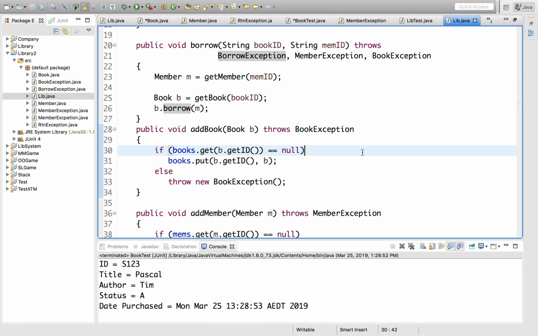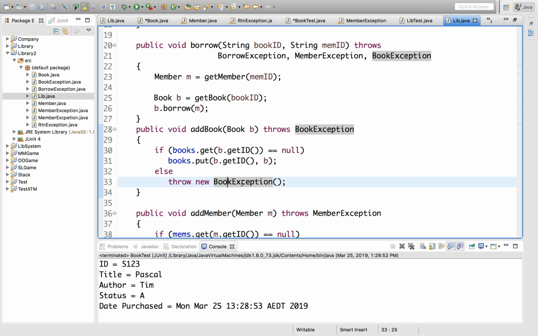Now, if that is null, that means if there's no previous object with that given ID, everything is good. You just add that new ID, a new object, and the corresponding ID to the hash map representing the books. Otherwise, in other words, if there's already a book with the specified ID, then you are throwing a book exception.